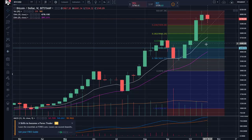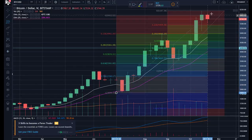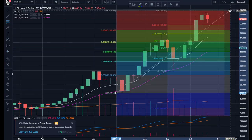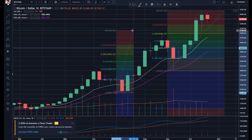Okay, so look, my perspective on this weekly is around this 4,500 level would be where the buy orders start being placed. I'm also going to do a double fib from the most recent, also the last one, up and see if we get any clusters. Yeah, look, we've got a cluster here around this 4,500 area as well. We've got the 38% on the last move and the 50% on this move. So the 61.8% is down around 4,200.